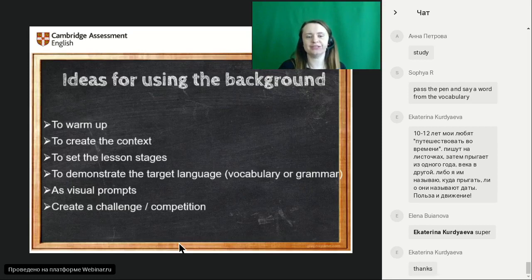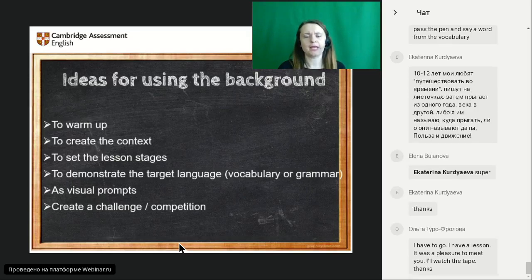So we have a challenge that is again about motivation, and it's something that my students can do even though they have different levels of digital literacy. I ask the best student of the lesson, judging by, I don't know, the test results or the activity at the lesson, so I choose it somehow, to think of a challenge for the next lesson for the whole group.